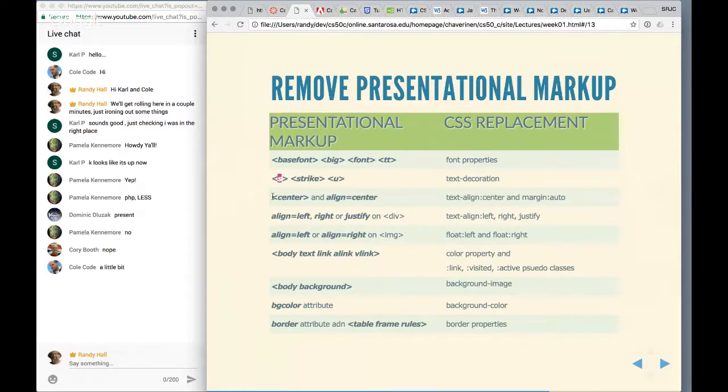Most effectively though, you have the notion of center tags, and the align equals center attribute has definitely been deprecated. The browser will still read those tags and render them as such, but you might actually see browser warnings now about that sort of behavior, or at least in the console of the developer tools, it's going to mention you ought not be using this anymore.